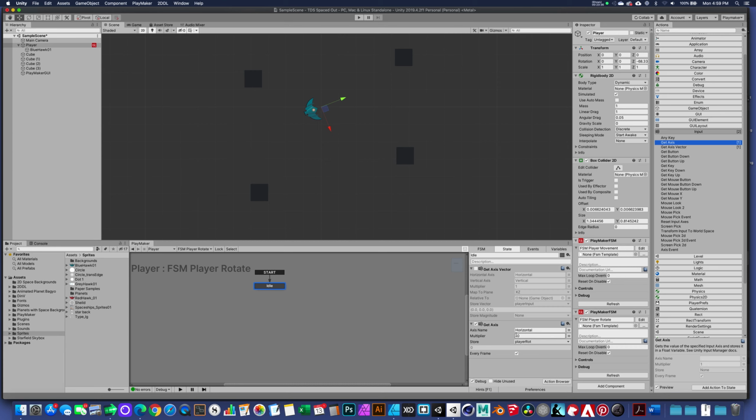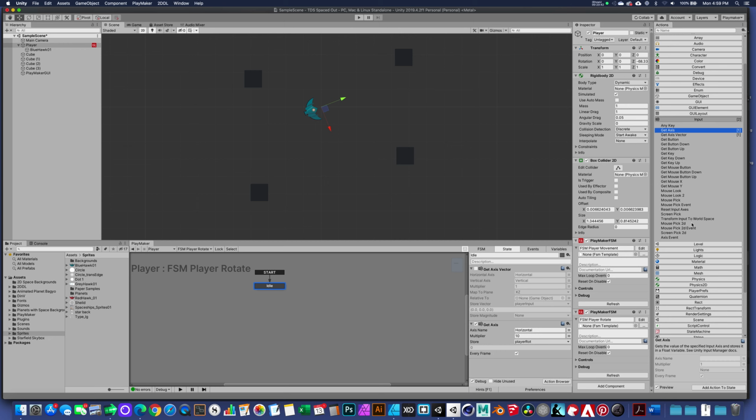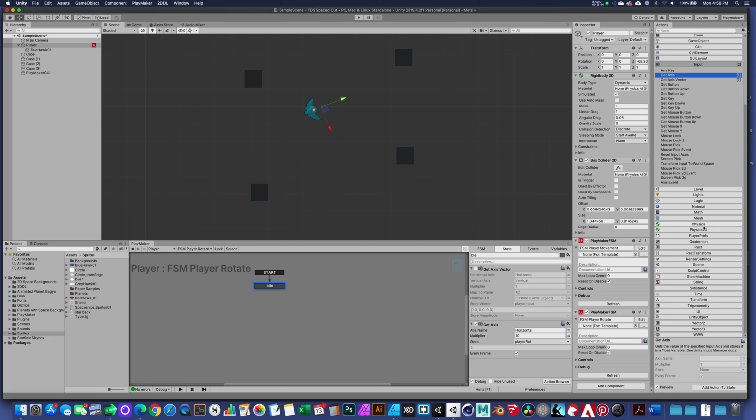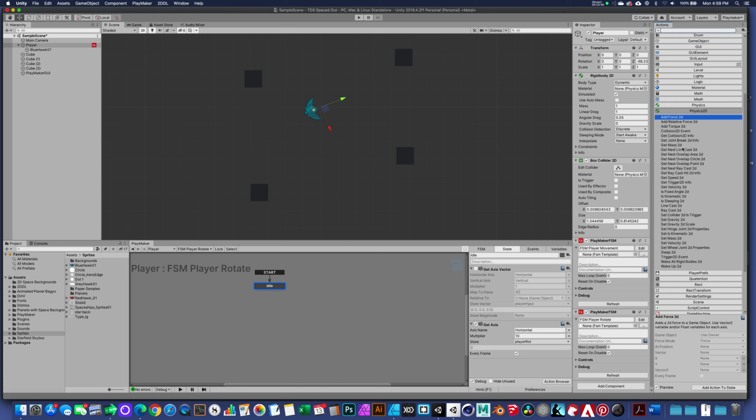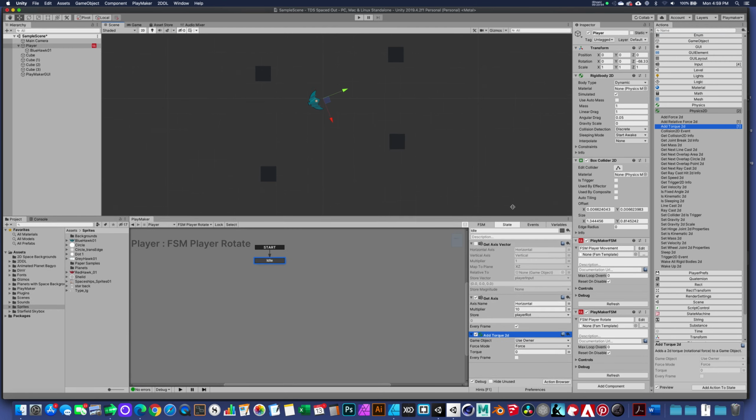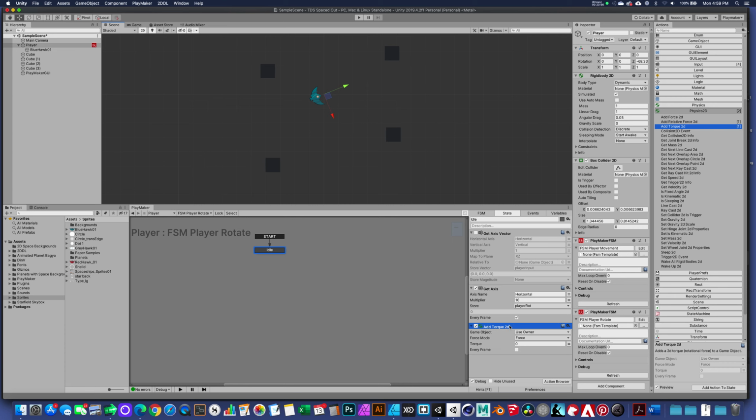I'm going to take this value that we're capturing in player rotation, and I'm going to do an add. So I'm in the physics 2D, and I want to add torque. So somewhere in here, add torque 2D. There it is. I'll double click. And when we're adding a 2D torque, we really only have one value because an object, in 2D, is only going to want to rotate according to the Z axis.